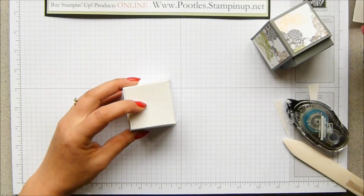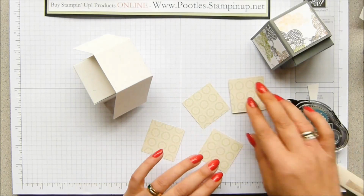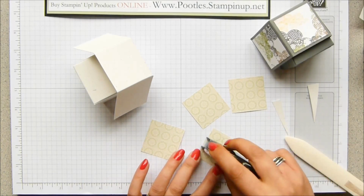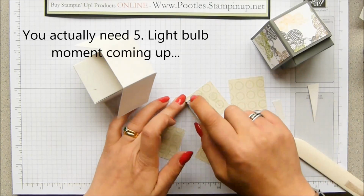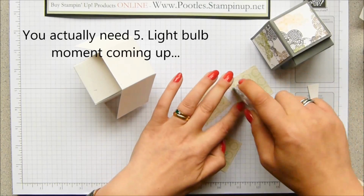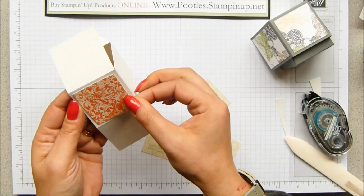So I need a piece on here. If I grab my DSP, this is Venetian Romance. And these measure 4.5 by 4.5 centimetres, which is 1 3/4 by 1 3/4 of an inch. And there's 4 of them. And I probably needed to cut 5. That was rubbish planning, wasn't it? I forgot to cut one. Oh, silly woman.